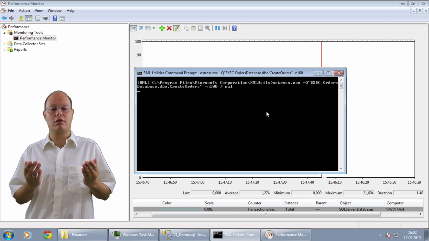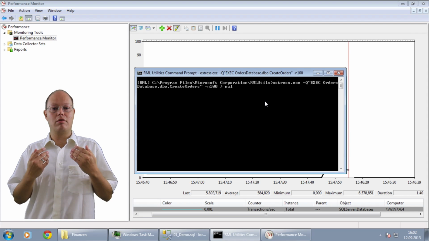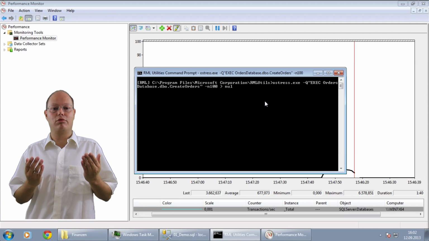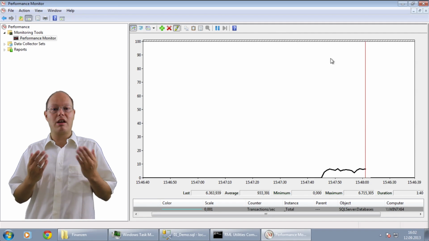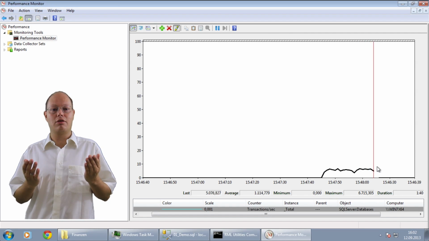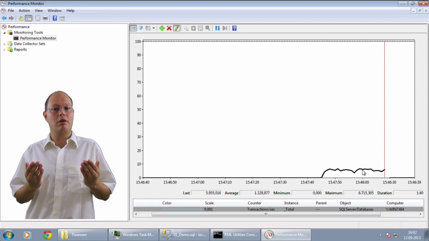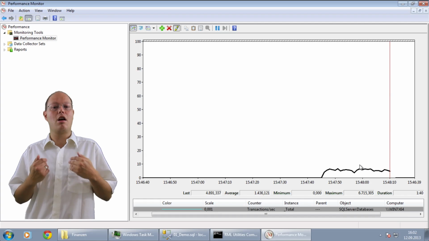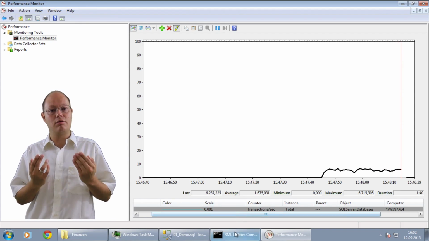It takes a few seconds until the users are connected to SQL Server, and when we switch to Windows Performance Monitor, you can already see that we have some transactions in our system. I'm getting around 10 to 15,000 transactions per second. Not too bad. But let's stop the stress testing now and run ostress.exe again, but this time with 200 users.